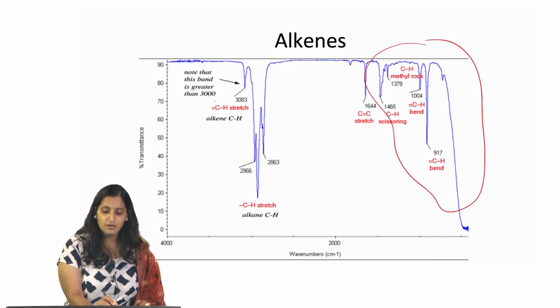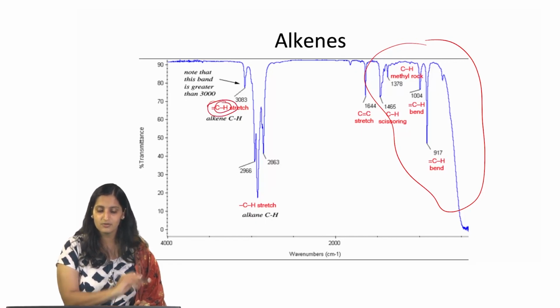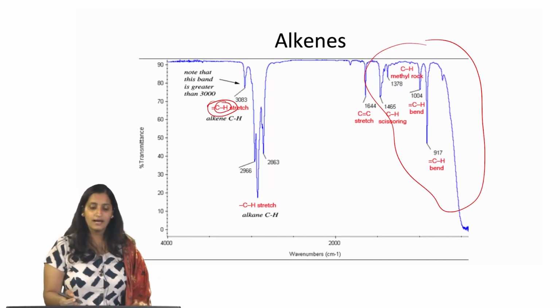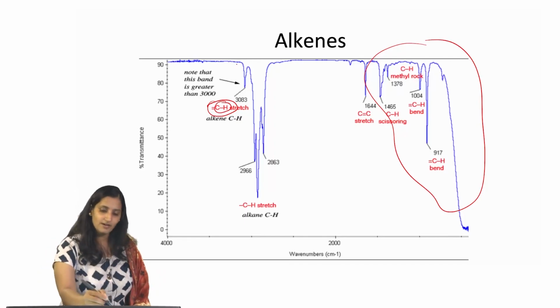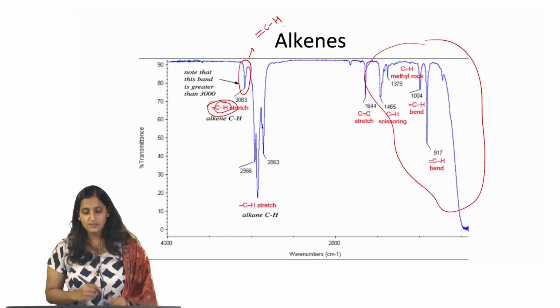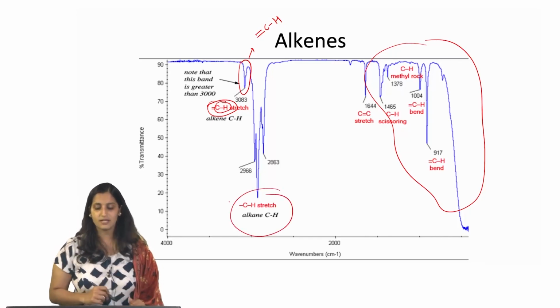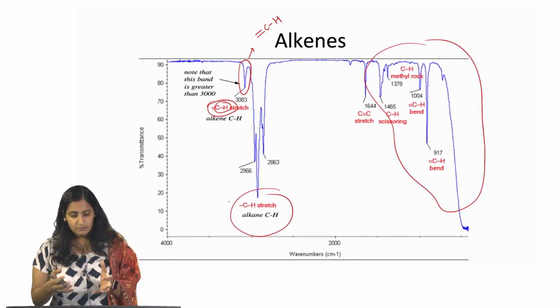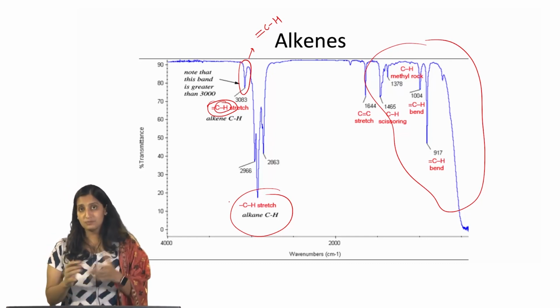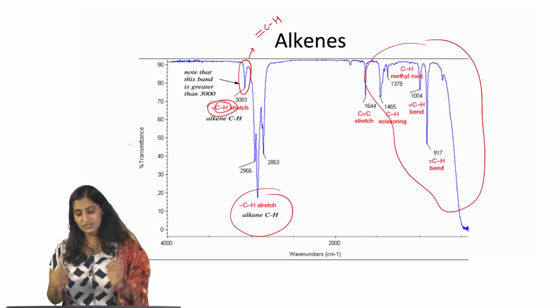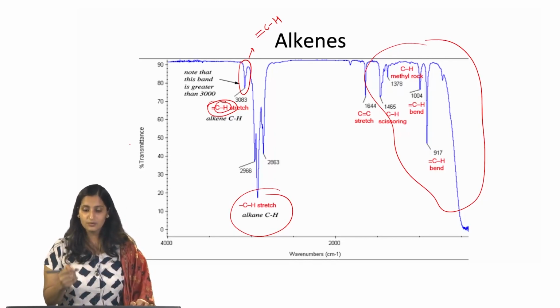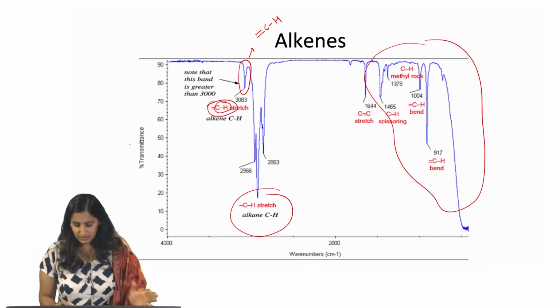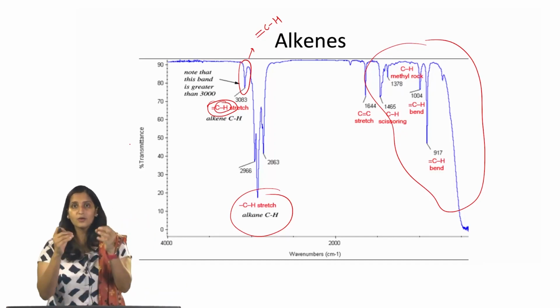In this case the double bond CH stretch, this particular carbon hydrogen bond, stretches at a frequency that is just above 3000, and in fact we have this small peak here which indicates that I have a carbon hydrogen single bond. Or you can have various CH stretches that happen close to 3000, which is because of the alkane part of it. The point I am trying to make is whenever we look at this particular graph, which is percentage transmittance versus wave number, what people are trying to read is what kind of bonds are present in the compound.